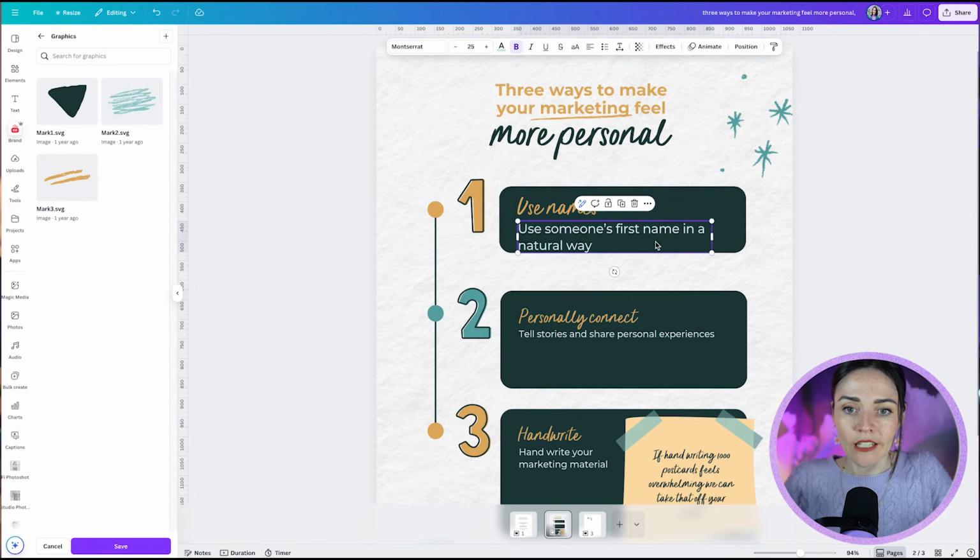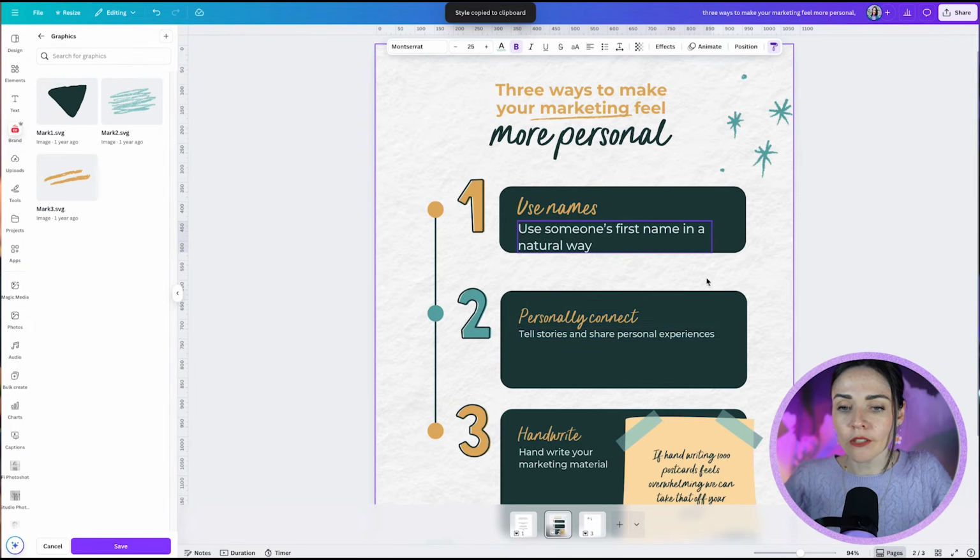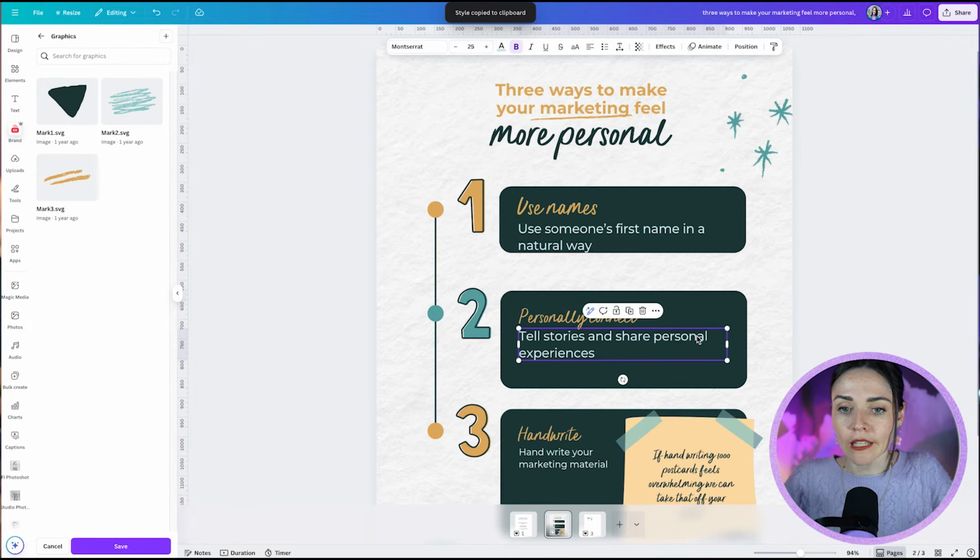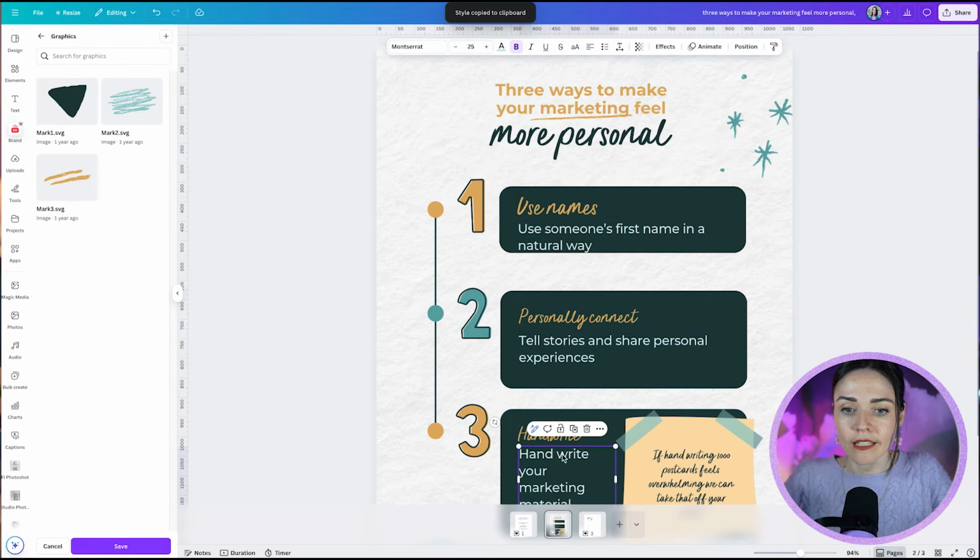And if I actually grab this text box and press this copy style paintbrush, I can press copy and then paste it over. So I'm just hovering right now and then I'm clicking when I land on this text box, and it's going to make that text become larger to match the exact same formatting as this. I'm going to do that again here. Same with this text here. Copy, paste, copy, paste. Make this text box larger.